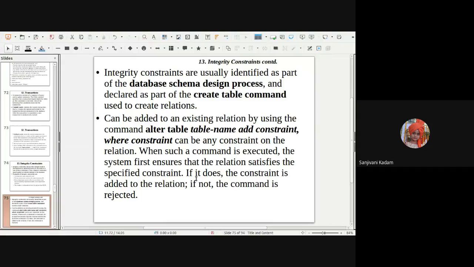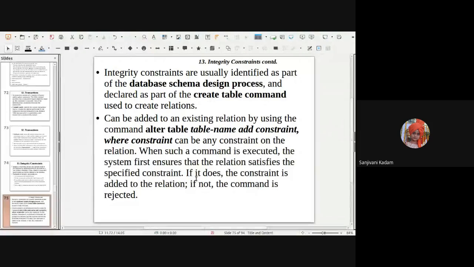So let us read the last line. A constraint can be added to an existing relation by using the command alter table, table name, add constraint. Here the constraint can be any constraint on the relation, such as not null, primary key, foreign key, etc. Whatever constraint we want to add, we can add using the alter table command.